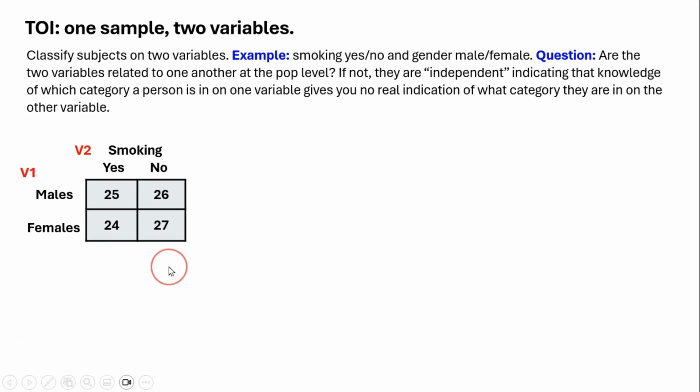Example, so there's the setup and some fictitious data. We have males and females for the rows, smoking yes, no for the columns. So now take a look at this data here. We have males 25, 26, females 24, 27.